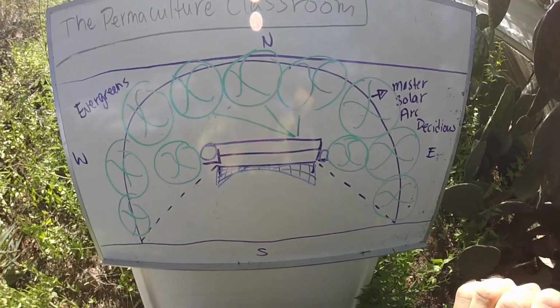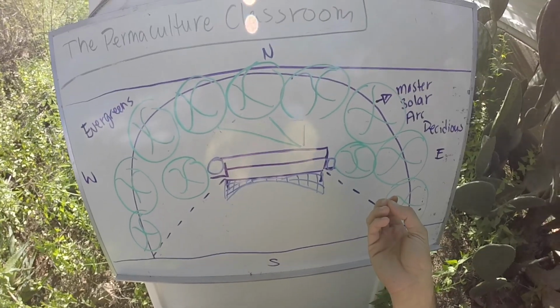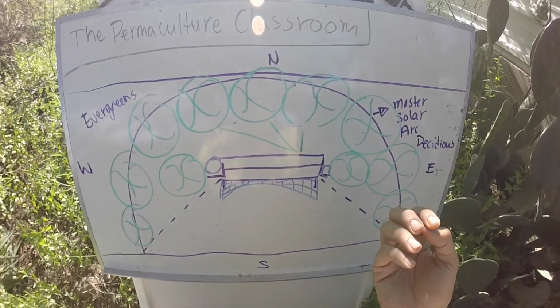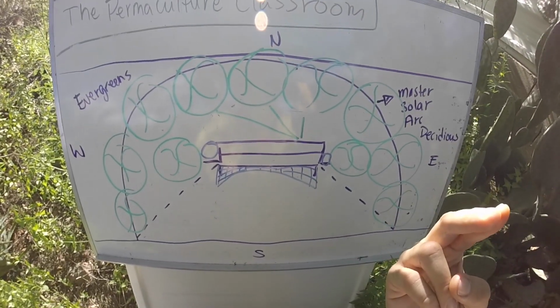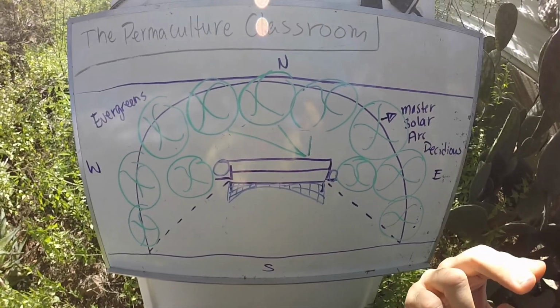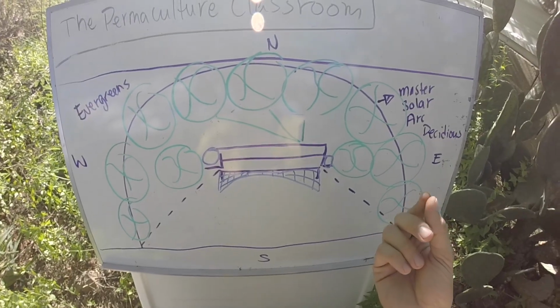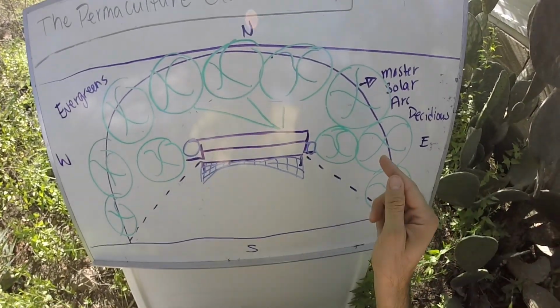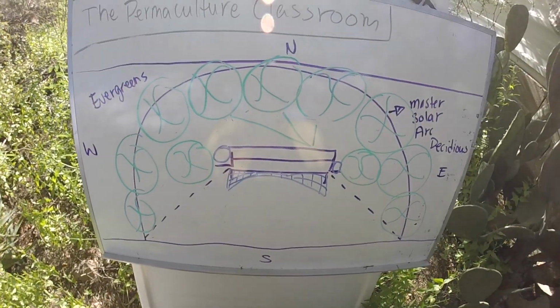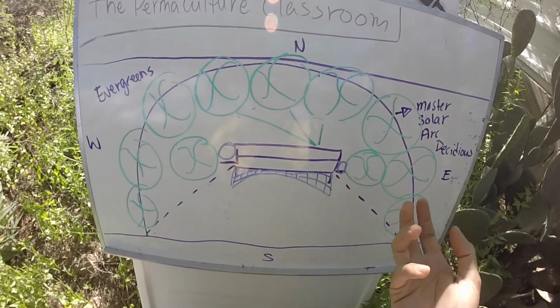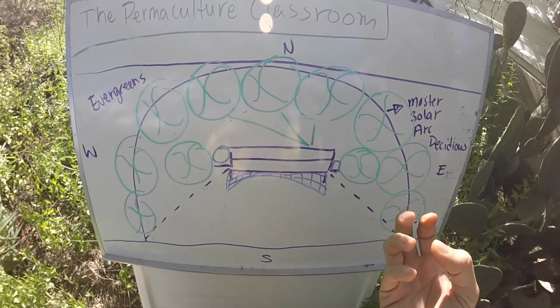You start thinking about the relationships between things, and you place them together intentionally in your system so that you're creating less labor by stacking functions. Because at the end of the day, we don't need to be doing everything. At the end of the day, we can work with nature and tap into the natural systems that exist so that we can get more with less.